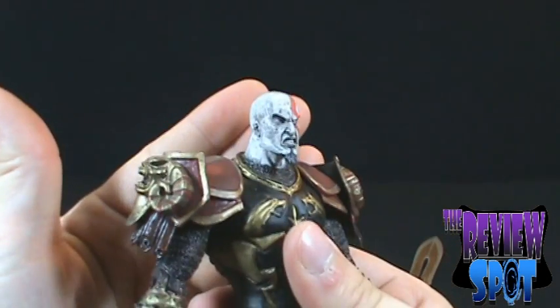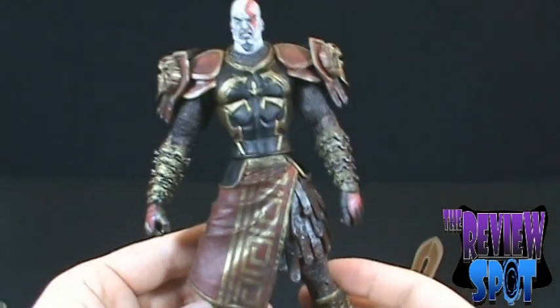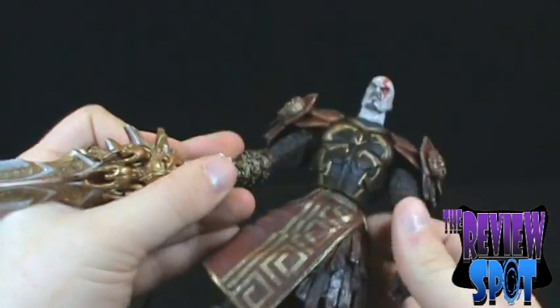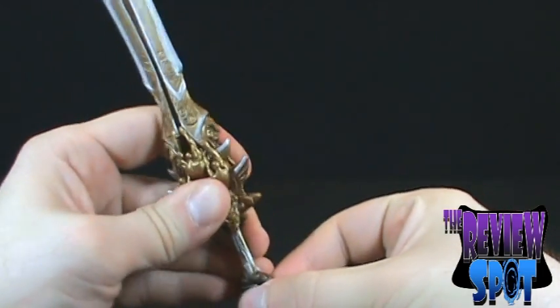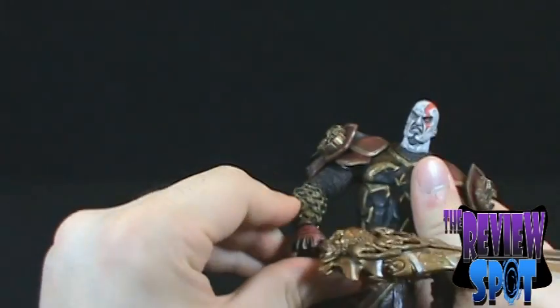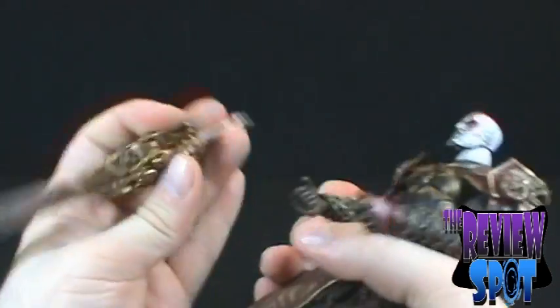Of course, a very angry Kratos. He could only be angry. He's angry in most of the game. Skirt. Every bit of this guy is so detailed. You could spend probably about 10-15 minutes just staring at the armor. Let's see if we can try to put the sword in his hand. It's probably easier said than done. Like I said, his hand is rubbery, his fingers are a rubbery plastic. Ah, there we go. And we've got Kratos with his incredible sword. Oh, that's so cool. Very, very nice. So put that aside again.